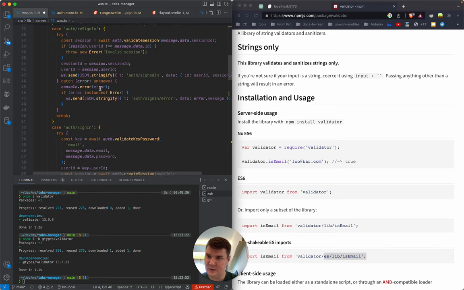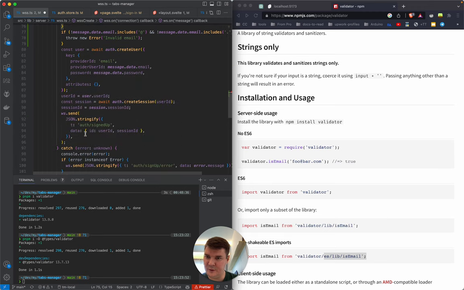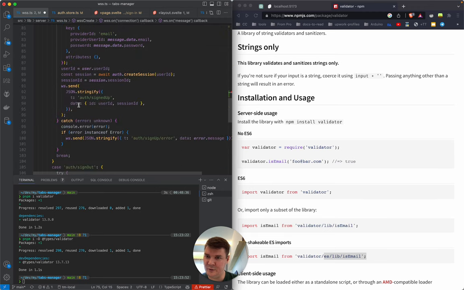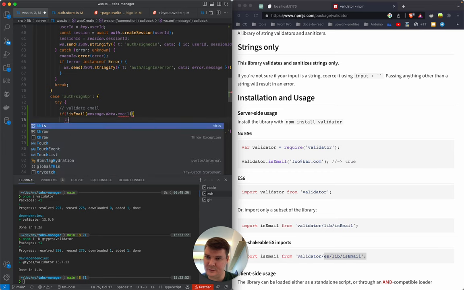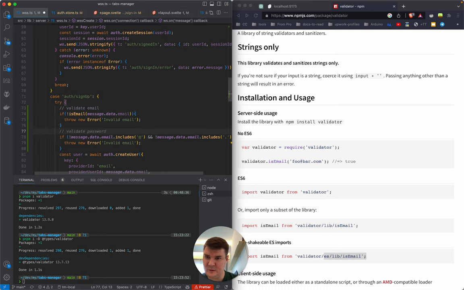Okay, let's see if it is typed where we were. Sign up, isEmail. Yeah, it takes a string, some options. We'll go with default options for now. So if email is not valid, we will throw an error. No, we won't throw an error. We need to return some. We actually can throw an error, yes. And it will be handled here. Okay. Invalid email. Yep, that works. One more bracket.